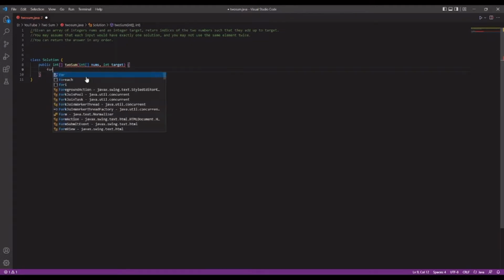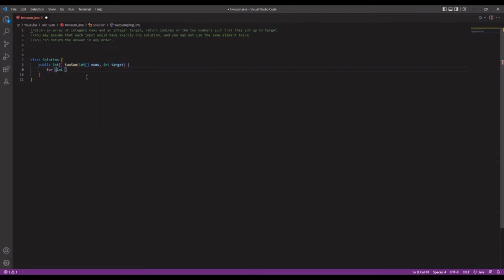What you're going to do is for int i equals 0, and then i is less than nums.length, and then you're just going to do an i plus plus, and then like that. Now we're going to have to figure out how to meet the target going one element at a time.